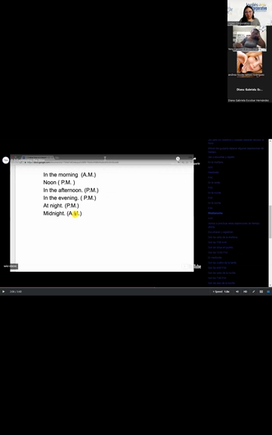Sí, saben que cuando usamos estas categorías, casi siempre nos referimos cuando no somos específicos en una hora. ¿A qué horas se van? ¿O qué les puedo preguntar? ¿A qué horas es su clase de inglés? ¿O cuándo tienen su clase de inglés? Y no queremos mencionar una hora, decimos, it's in the evening. Y no estoy siendo específica, ¿ok?